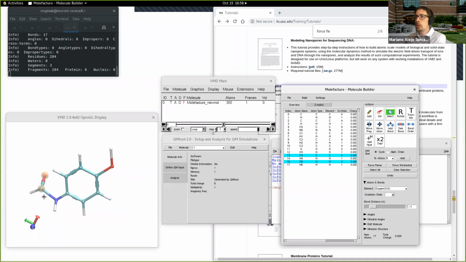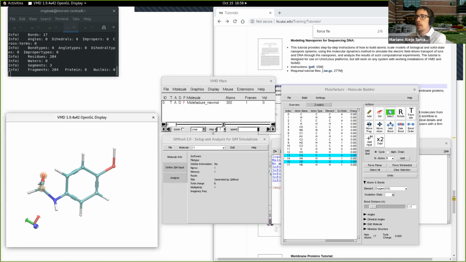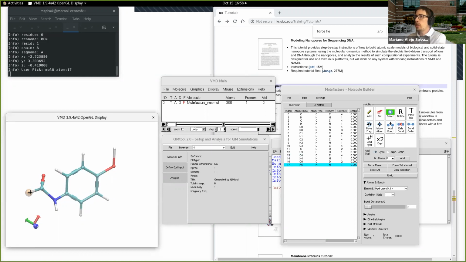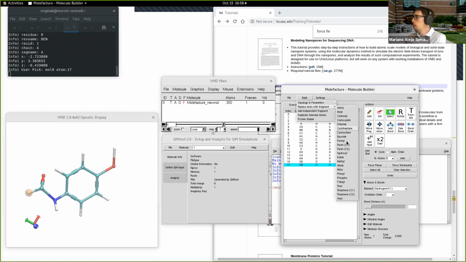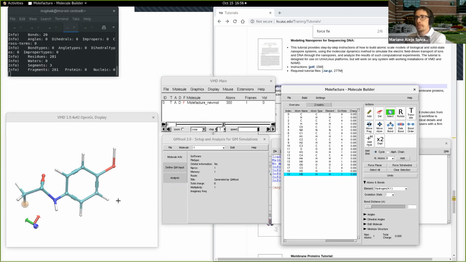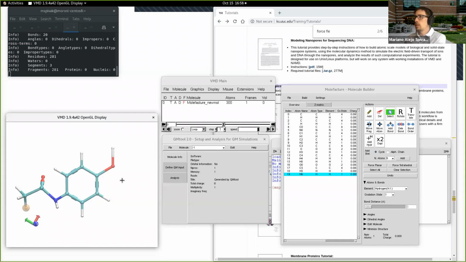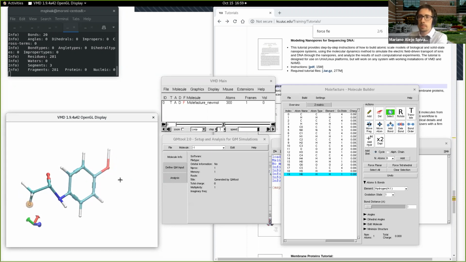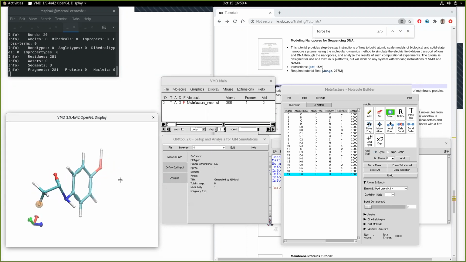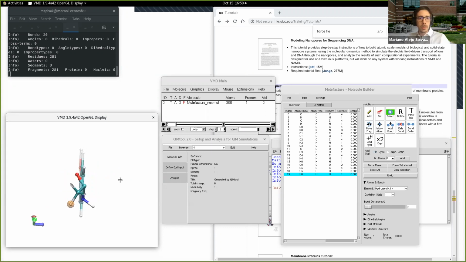So I put a double bond here. And then the only thing that remains is to replace this hydrogen here with the methyl. That's it, right? Is that acetaminophen? Of course, it's very rough. There are a lot of clashes there, but we can deal with that.